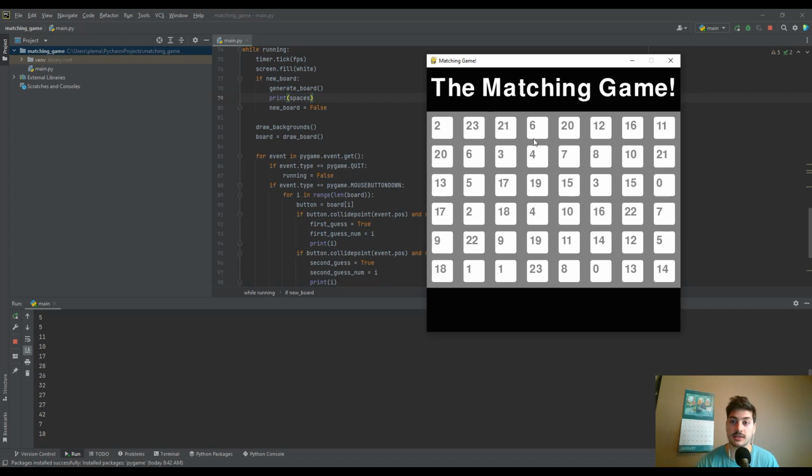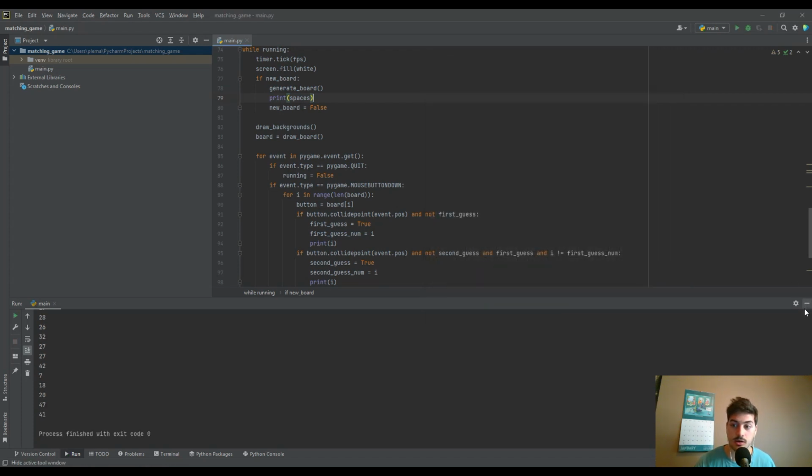So what you can click is the same value on the card. You can find the matching pair, but what you can't do is use both your guesses on the same card. So that's great. We've created something where it recognizes the button click of each individual value on the screen. That's a really good start.